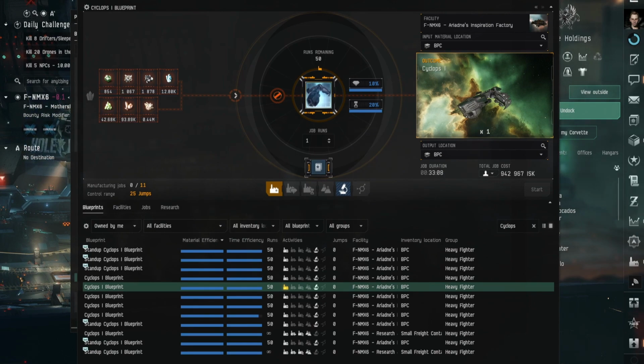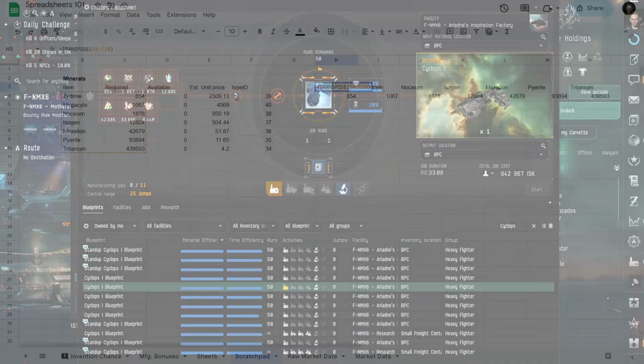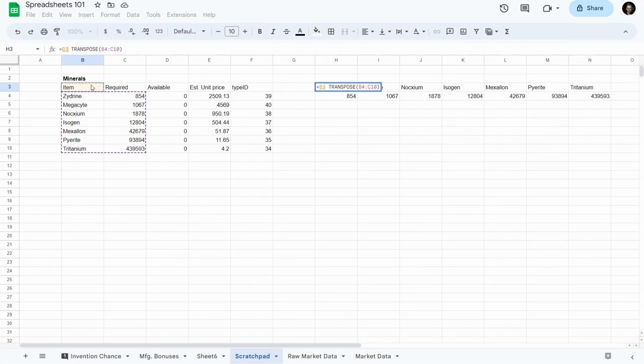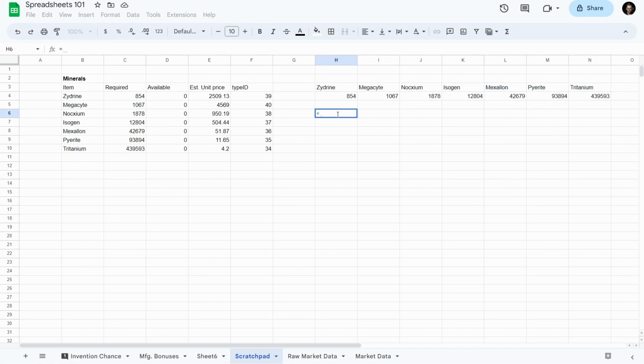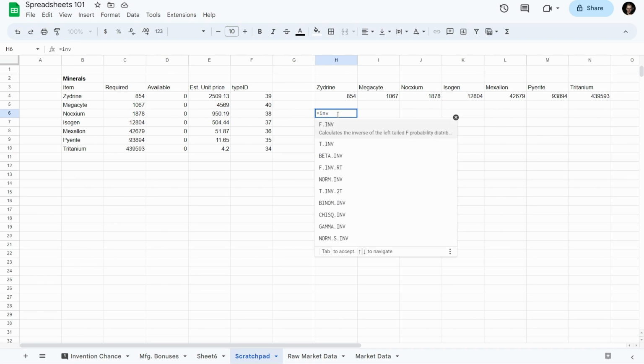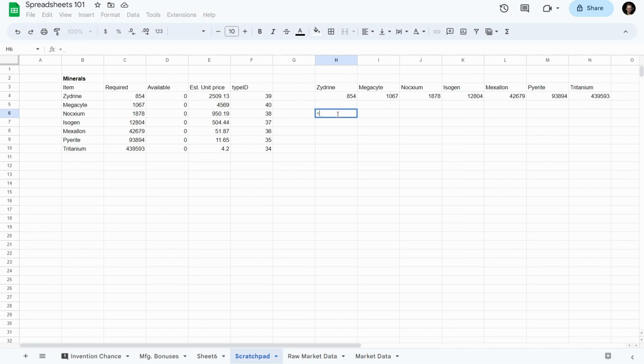It's backwards though, so can we invert it somehow? Can't see the spreadsheet. Okay, thank you for bringing that up. Yeah, so I pasted it into this sheet here, and we just want to transpose it, but it's backwards here. So I feel like there's some sort of function, reverse? No. Invert? That's a bunch of math stuff that we don't want. Yeah, paste it upside down.